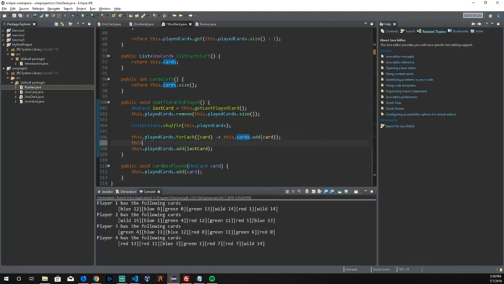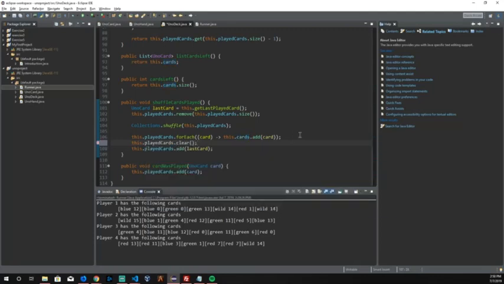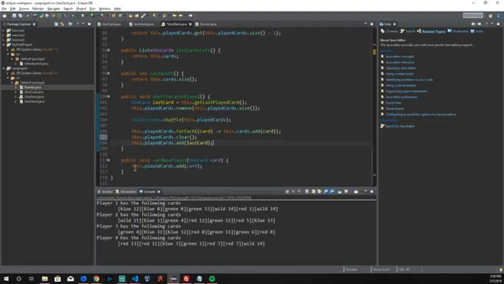Here's a bug. This played cards.clear needs to be here, and then we'll add the last card back on, and then here a card was played, and so it will add it to the played cards pile.